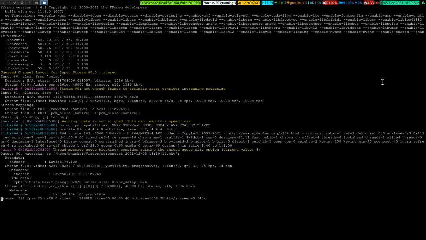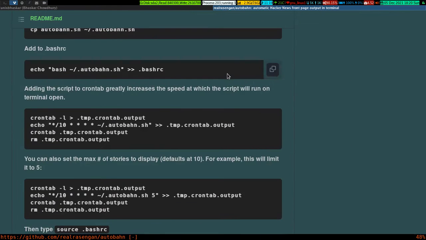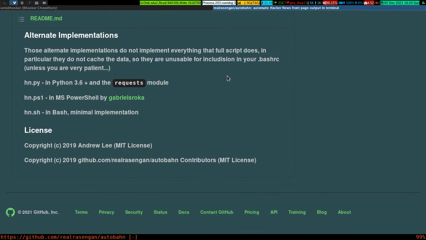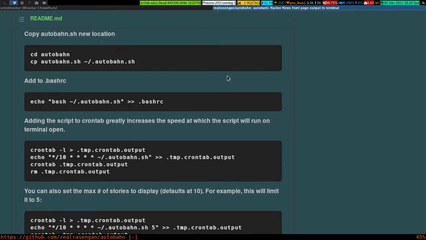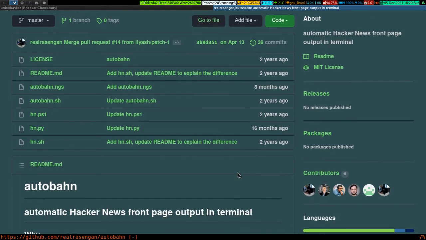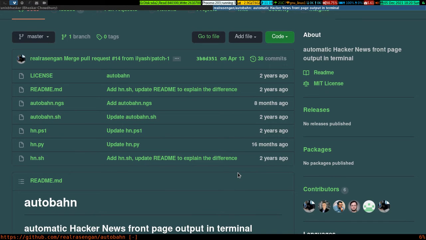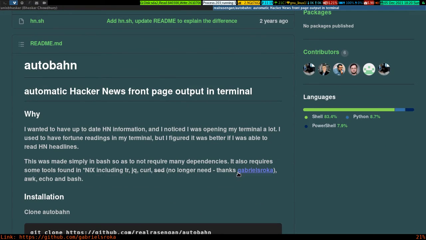This is not my idea. The inspiration is drawn out of here. It is on GitHub, and this is written by Andrew Lee. Okay, so I pulled these things up and tweaked it according to my need. This is a fantastic page. It is showing stuff on the terminal.